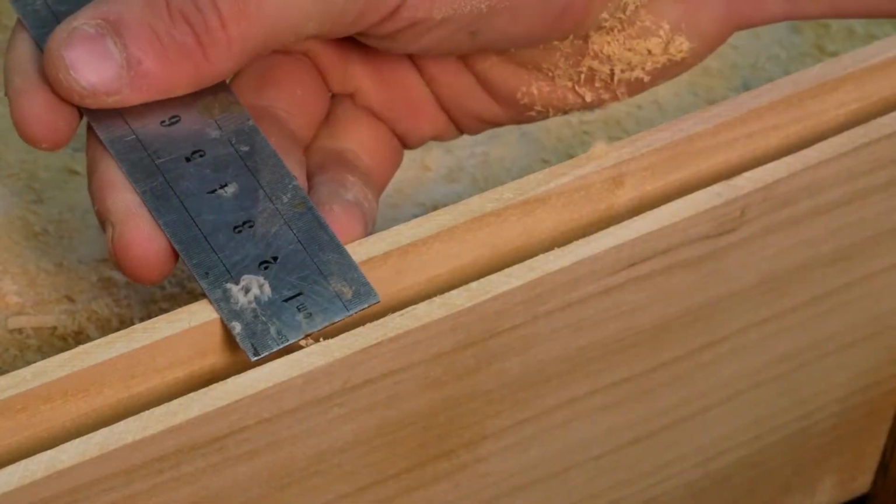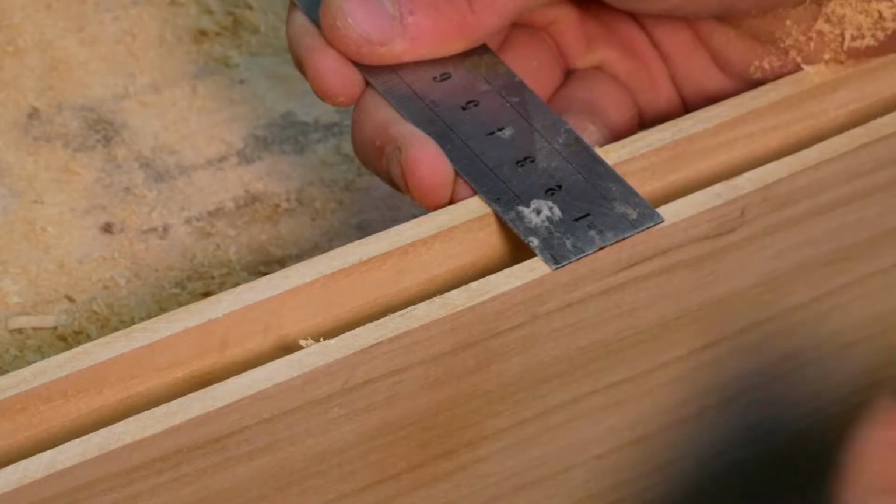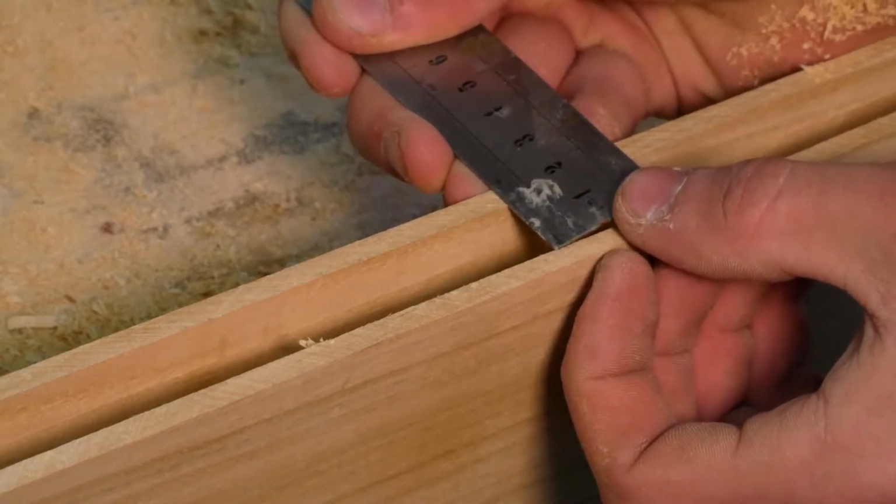The groove in the shelf is about 15.5mm, and for those of you that work in the imperial system, that's about 5/8 of an inch.